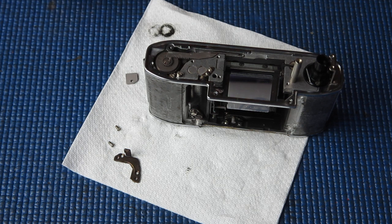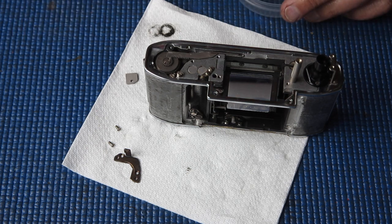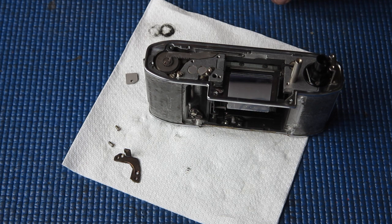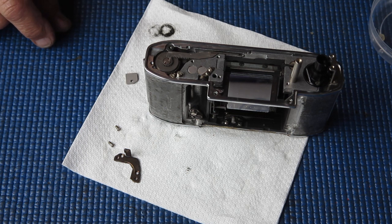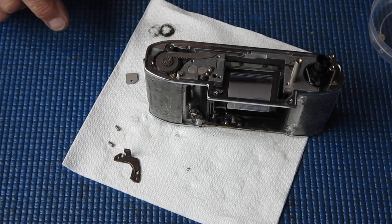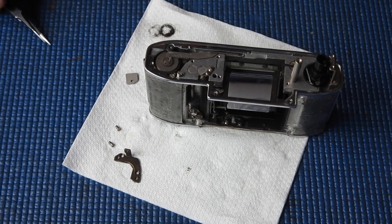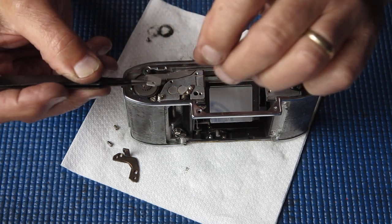Short one screw here, sitting in another container. Let's see what I've done with it. That's not it. That's not it. Where's that? Alright, time to hunt the screw. Alright, we're ready to go.